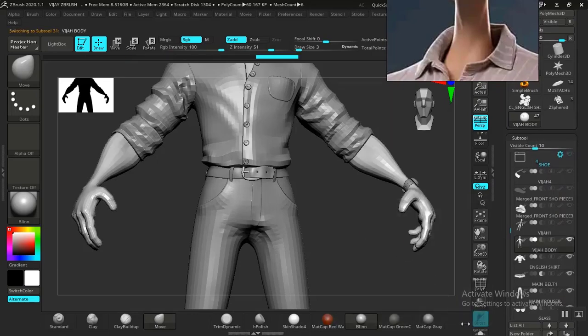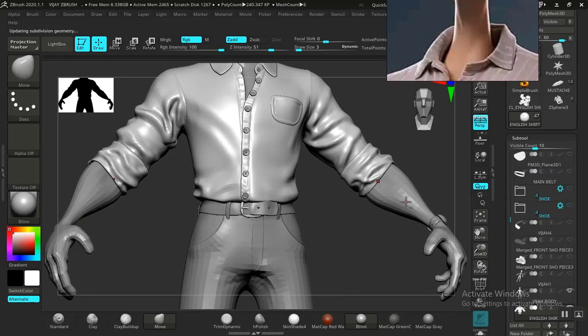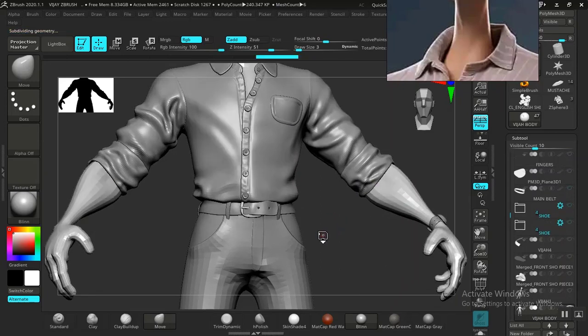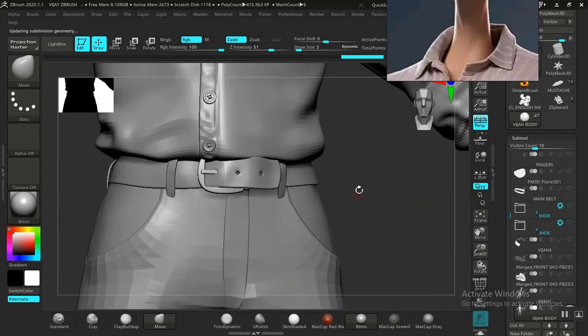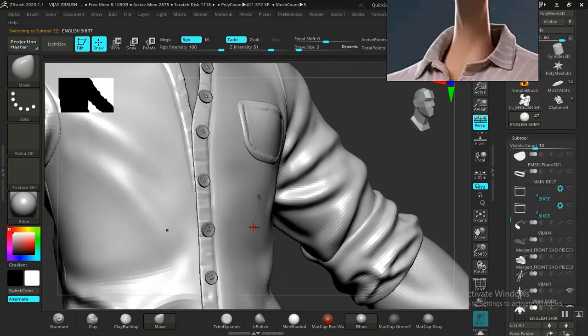Let's start with the body. Let's isolate this. Okay, I saw something in here that I need to fix. Yes, I've seen it now. So increasing the subdivision level for the body and for the clothes, I see that there's something in here. So I'm just gonna push this out, turn up symmetry, and just raise this out some more.